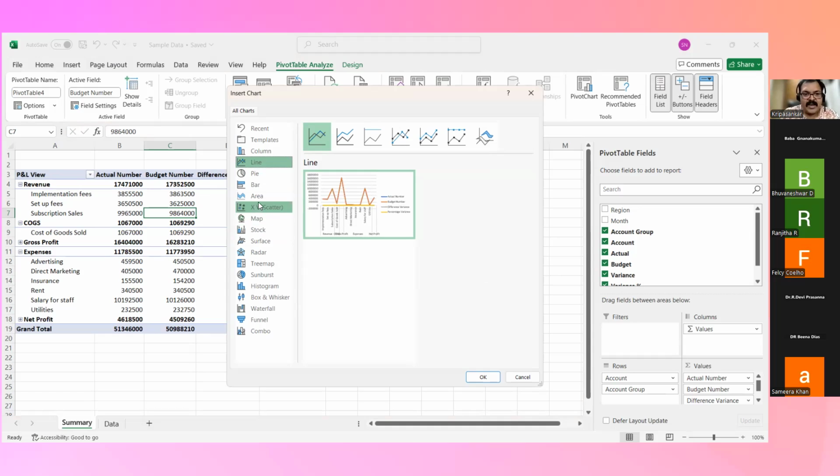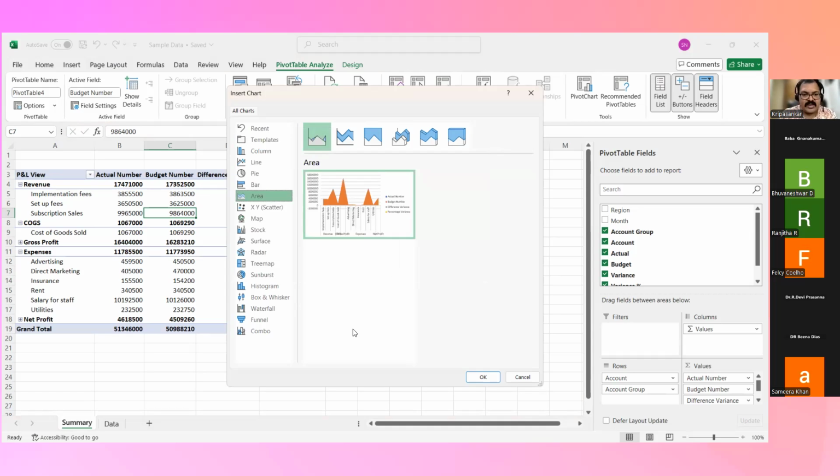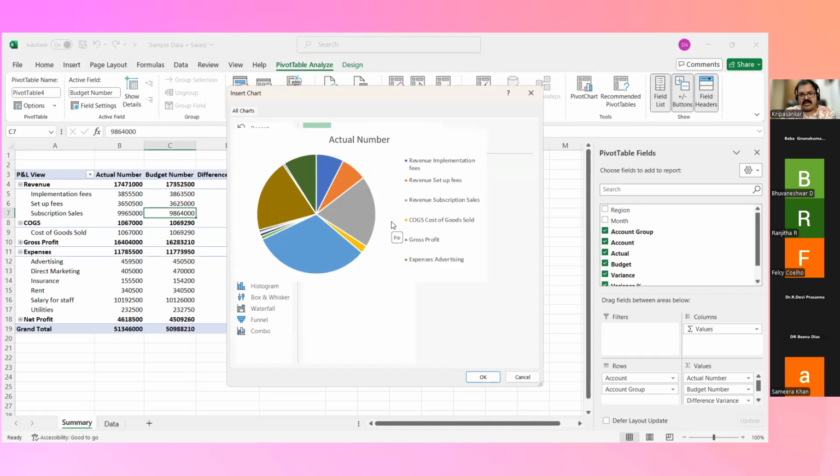So probably what I can do is bring in an area chart and show them that this was my actual numbers, this is my budget number difference, and the percentage. It depends on the data that you work on. Sometimes a pie chart will help only when there are two or three data points. It's not the complete data that I can take in over here.